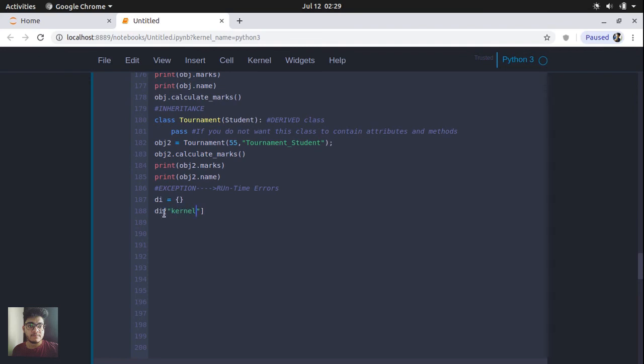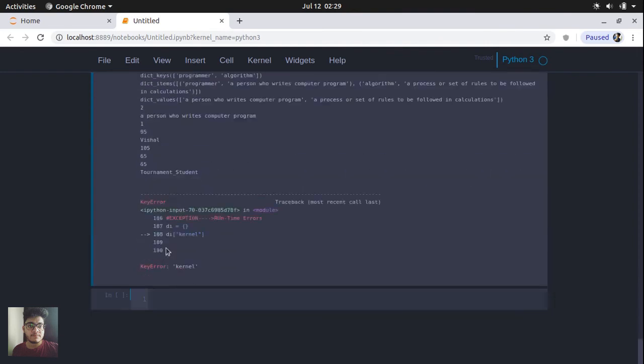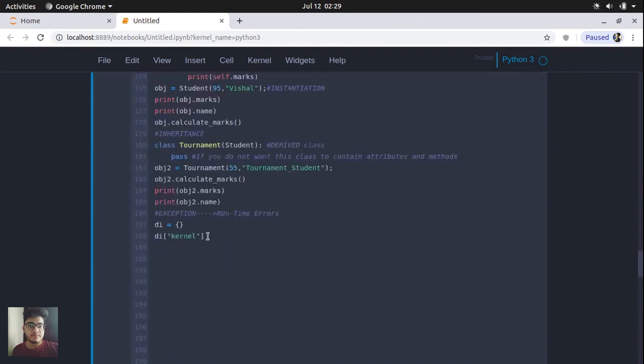You can see that the dictionary is empty, and I want to access the key kernel which does not exist. When you run this program at runtime, you will see an error which says key error kernel. So this key kernel is not found inside the dictionary because the dictionary is empty.